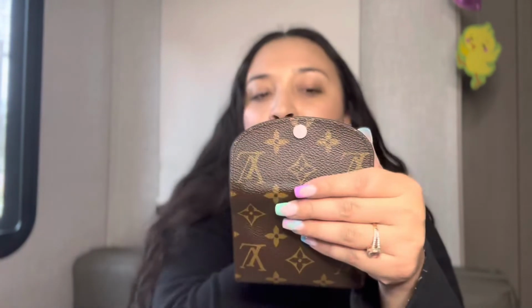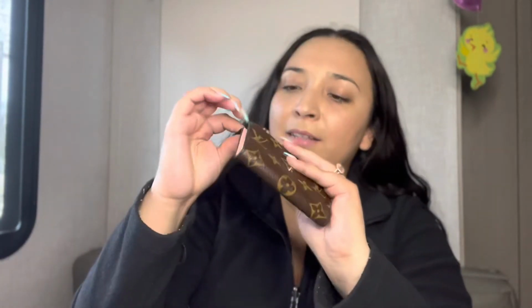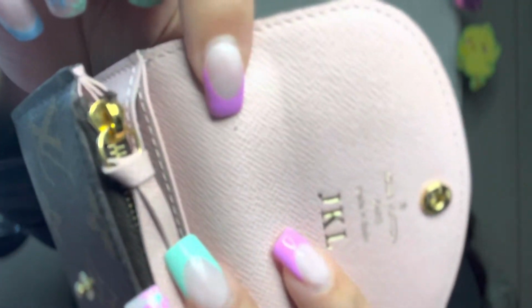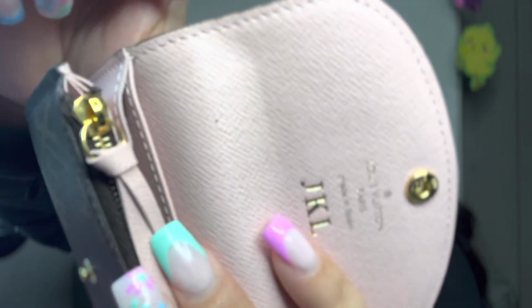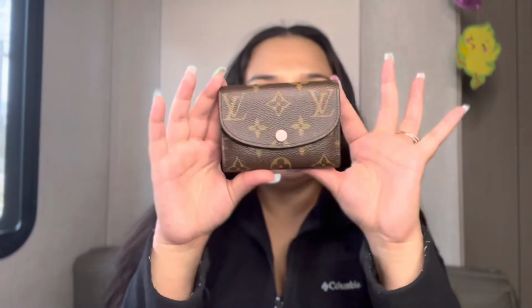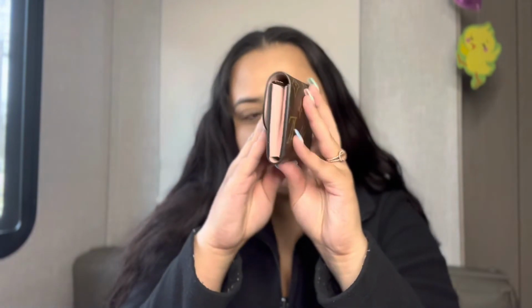I do love it. I am just a little upset. And there's a stain. I don't even know what that is. I just saw it. It doesn't even look like it could come off. Well, there's a stain there. But it's a pretty good wallet. I do love it. This is how it is.